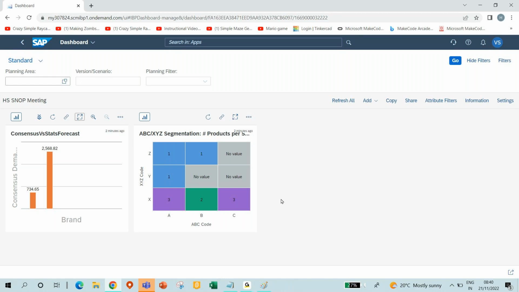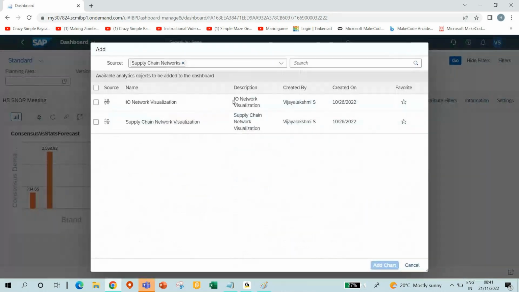Also, not only these charts, we can also add, for example, supply chain networks. If I am going to any supply chain meeting, then I can utilize the supply chain network and make use of it.